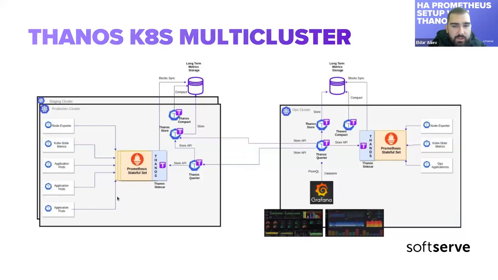As you can see here, each cluster will have its own Prometheus together with the Thanos sidecar. Each of them will also have its own Thanos querier component. You can join one querier from one cluster to another. If you examine this querier, it will give you the data from the current cluster, and also the data from this cluster. In this case, the Thanos querier works like a proxy that you can use to grab your data from multiple Prometheus endpoints and additionally from the long-term storage. Each cluster could have its own storage, or you can combine them in the same storage. It doesn't matter.